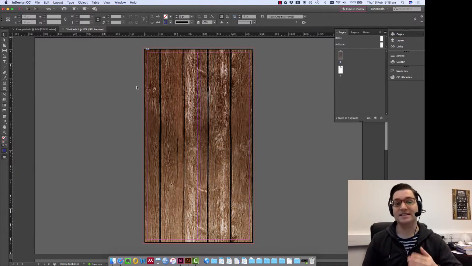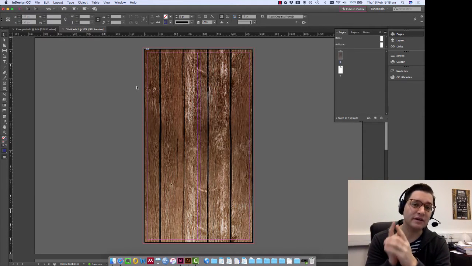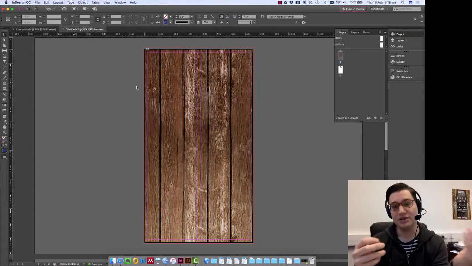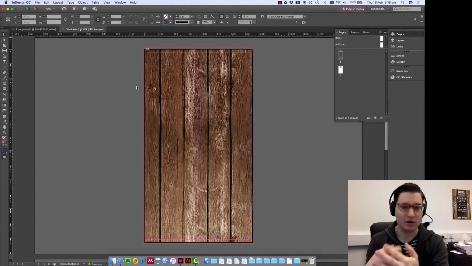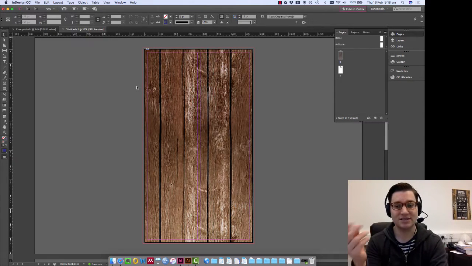The reason for this is the actual wood texture image is not very high quality. So it's very important that you make sure you get high quality images to go into your designs. Otherwise they won't look great when they come out. But also check that you have the high quality mode set on.